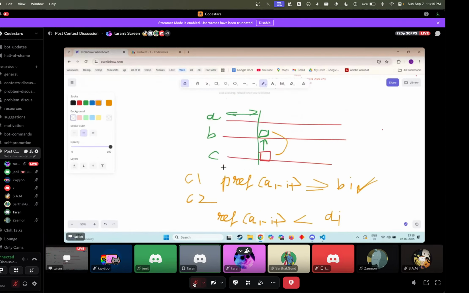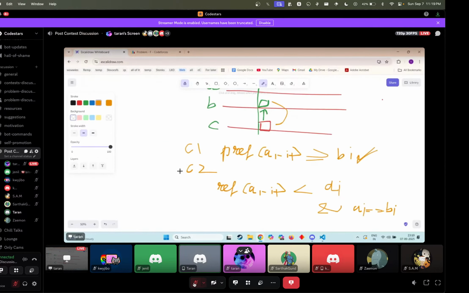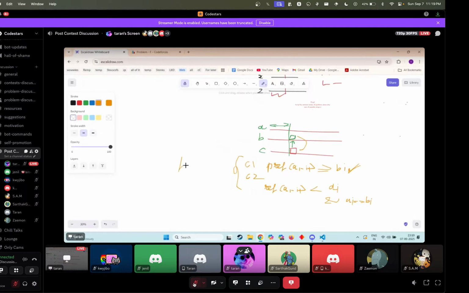So we have these two cases where b of i equals c of i.